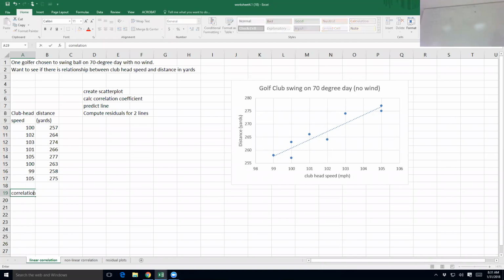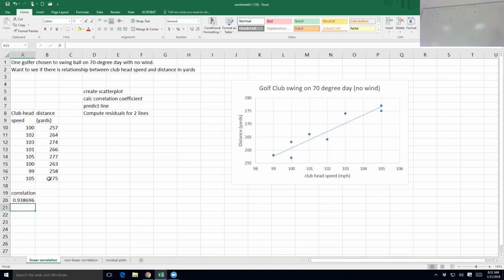So here's the correlation coefficient. It's going to be equals CORREL. Now it's asking for array 1. Array 1 is your X data. Then you press a comma, and then you do array 2, which is your Y data. So you can check yourself on the test, but you better do more than that, because we covered that yesterday. I'm going to kind of pass by that.